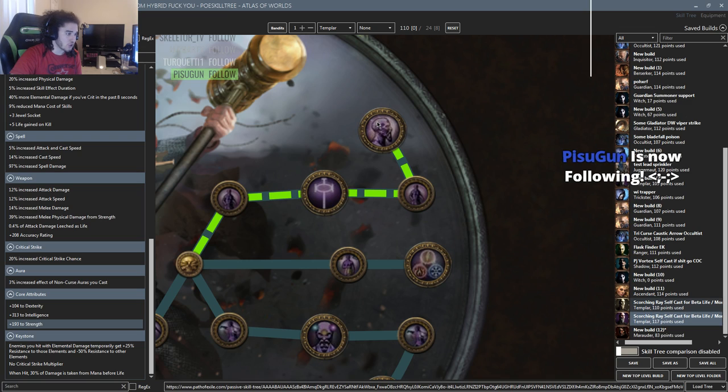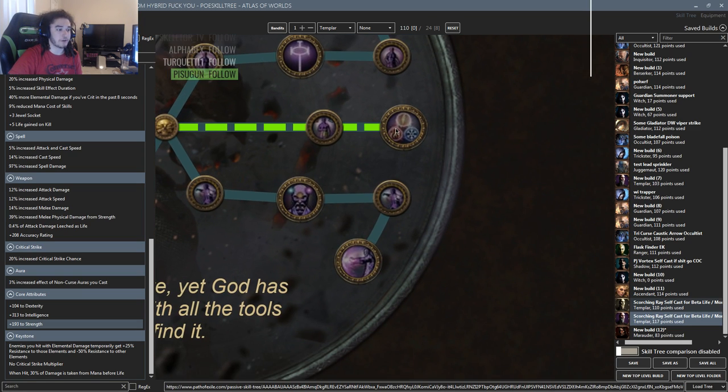Pious Path, I believe it's called, makes it so we cannot be affected by elemental status ailments while on Consecrated Ground. So basically, as long as I'm on Consecrated Ground, I cannot be shocked, frozen, or ignited. Note that it does not mean you are immune before that, meaning if I'm frozen and I click the flask, I don't think it's going to remove it. It's just if I'm standing in it, I cannot be affected, which is important because we are playing a stationary build and we're going to be using something like Arctic Armor to help buff that mitigation as well. It also gives us 25% cast speed. Cast speed is huge for Scorching Ray.